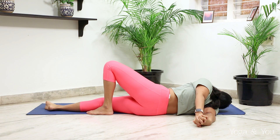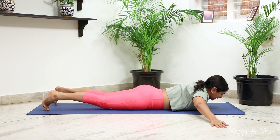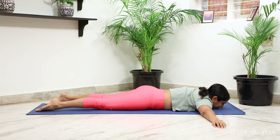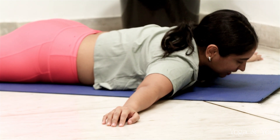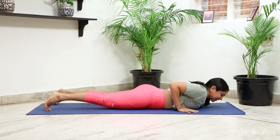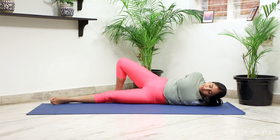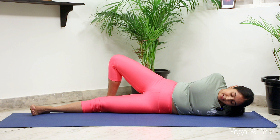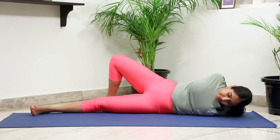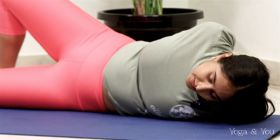After a couple more breaths, release and slowly come back onto your back. Hands go onto either side — take a few seconds to recoil and allow your body to re-center. We are doing the same thing on the opposite side: left hand stays exactly where it is, using the right hand as a stand, right foot comes behind the left knee, interlace your hands. If this is too much for your head to hold up, you can use a block or a pillow to rest your head, or just let it hang. Squeeze the shoulders together, staying for another few breath cycles, and for one — release.